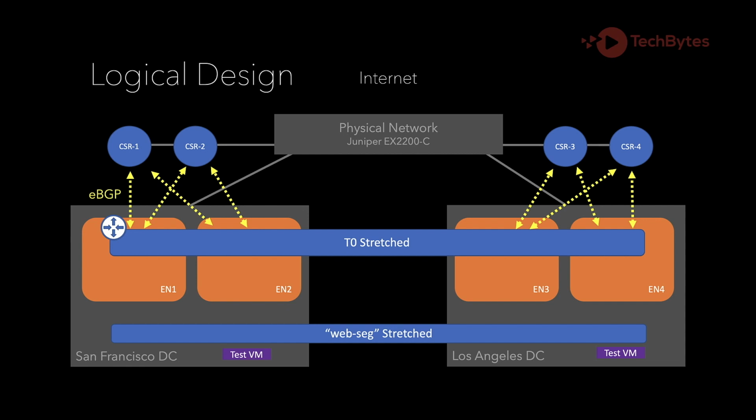Now, from a routing standpoint, we're going to be running BGP from the T0. Now, it will be setting up BGP neighbor adjacencies, essentially, from each of these edge nodes. So everywhere I have yellow will be basically a BGP neighbor relationship that will be established. We will get to that. That is coming a little bit later.